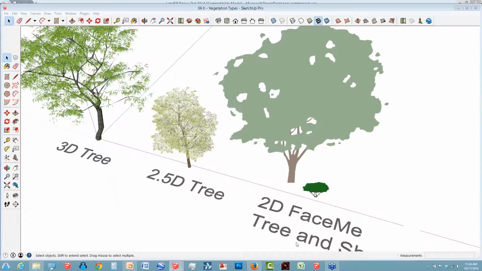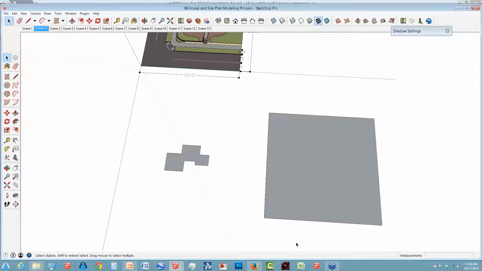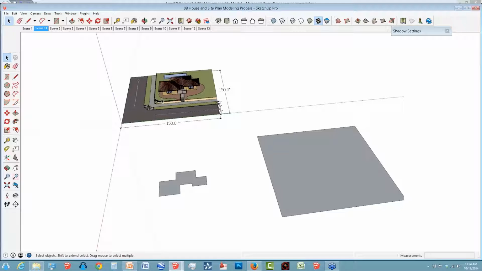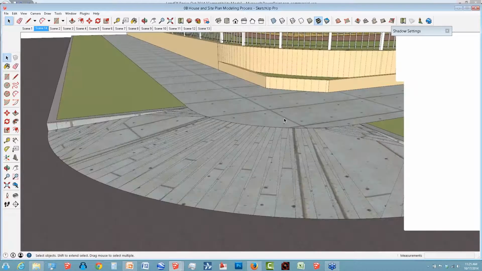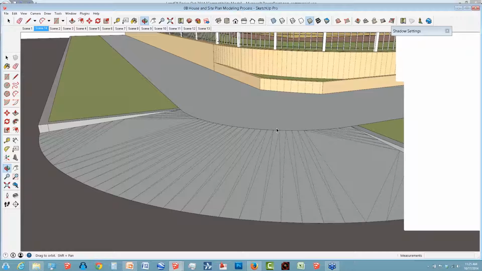The next thing, and this is moving into a little bit more of an advanced concept in SketchUp, is called extensions. I'm going to demonstrate an extension here, and then I'm going to spend the remainder of the time pretty much showing you how I modeled this site plan, including this sloping, graded walk that you'll see in a second as I zoom in. And we're going to talk about this.